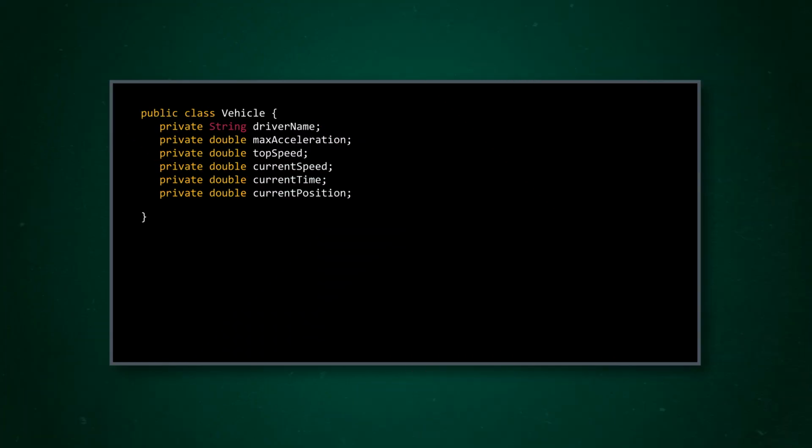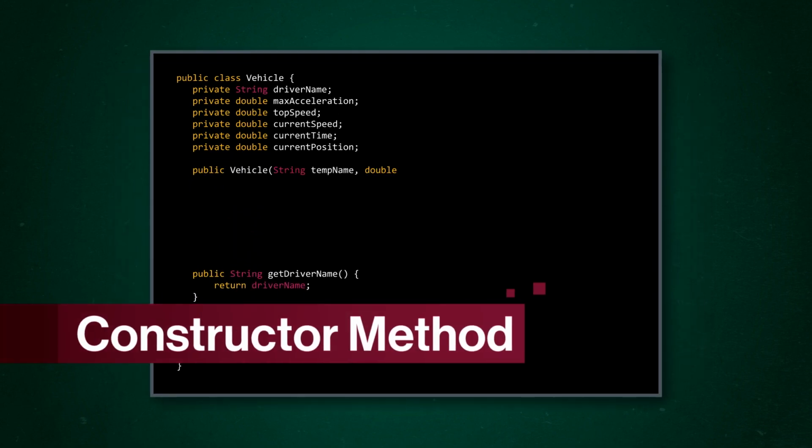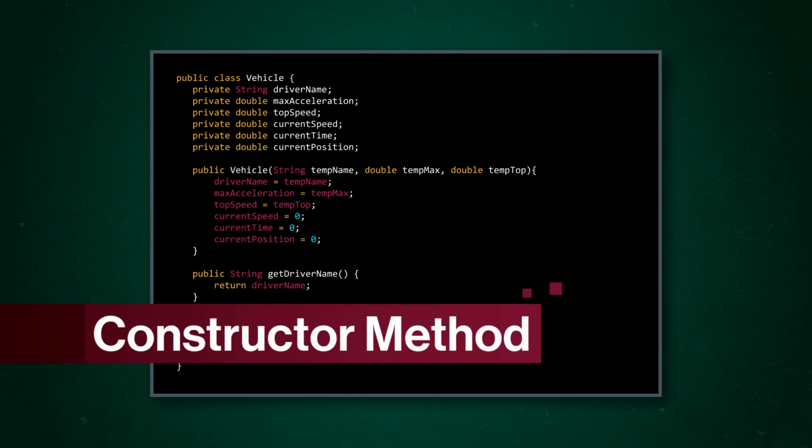We'll start by defining our vehicle class based on the instance variables we planned out. These instance variables are private to help enforce the encapsulated structure of our program and keep our data organized. If we need to access them for another class later on, we'll use getter and setter methods like we talked about in episode 25. As part of defining the vehicle class, we also need a constructor method to let us instantiate new vehicle objects with specific arguments.